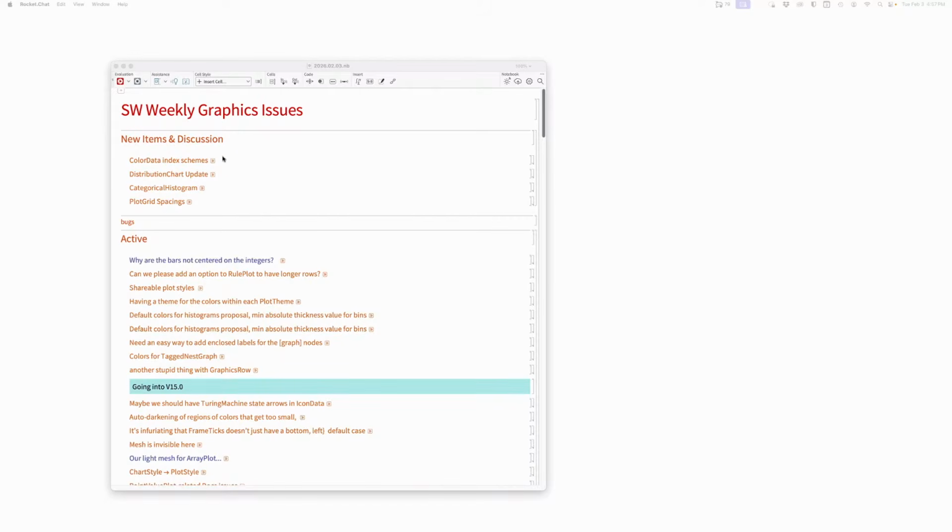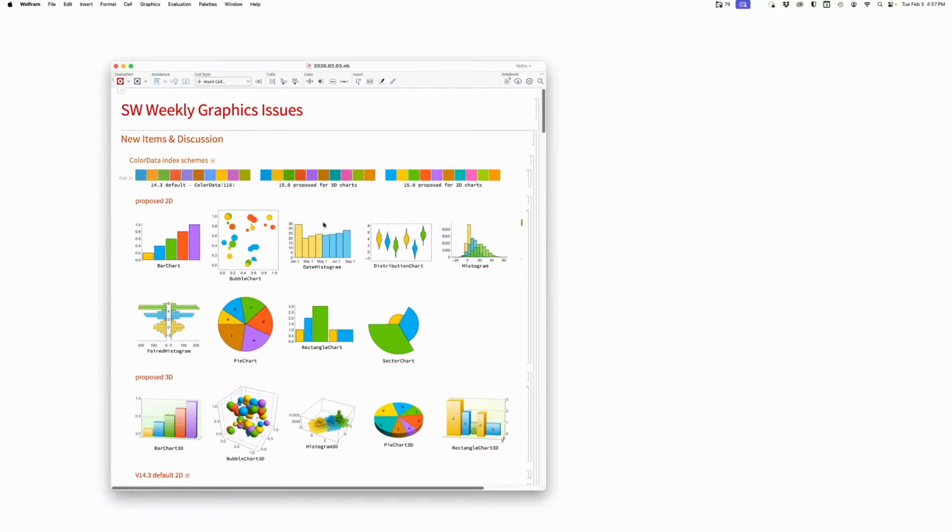So where do we start? Start with the first one. This is a continuation of the new colors for bar charts, histograms, that sort of thing, with the brighter yellow especially. Okay. Do we have Jeremy here?